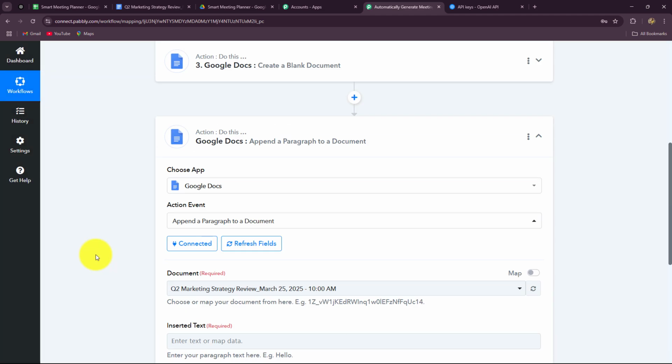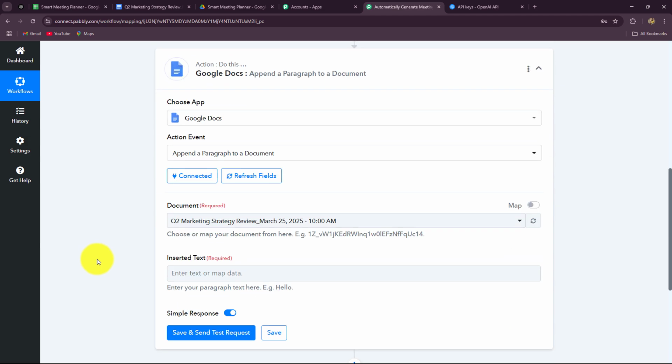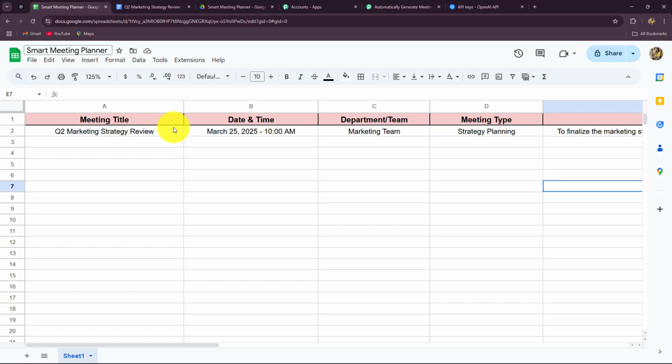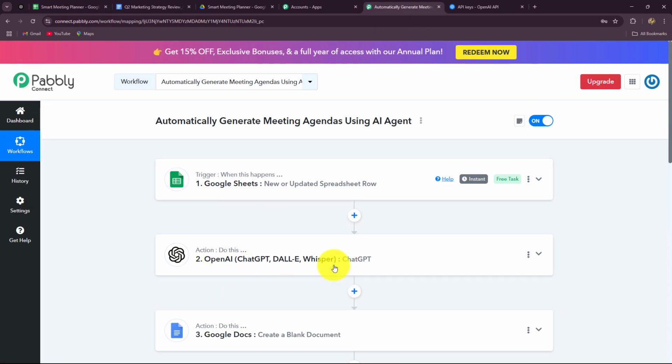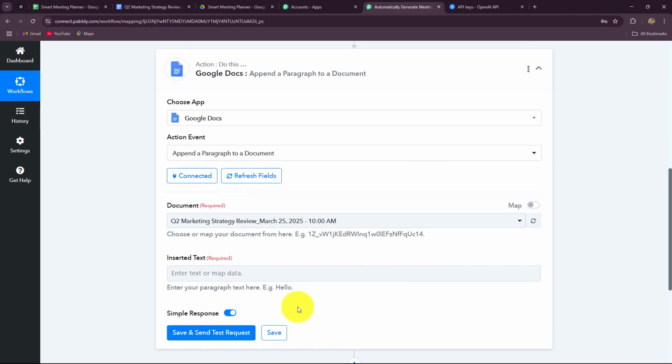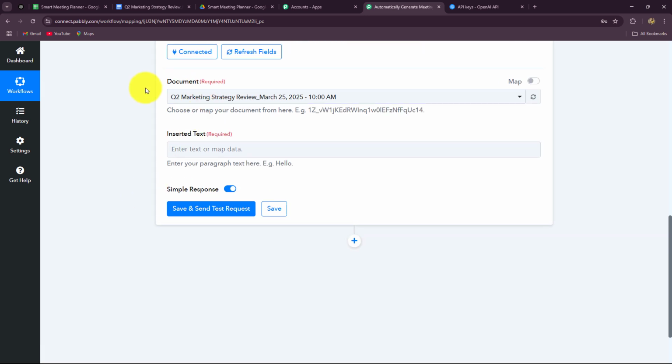Do not worry, I know this process is quite lengthy. It is going to take some time of yours, but once you create this automation, once you integrate all these applications with each other, then further you do not have to do anything much. No efforts will be required. As soon as a row is added in your spreadsheet, automatically everything will be done. The content will be generated automatically, the document will be created, the paragraph will be appended over there, and also we are going to automatically upload the file in the folder of our Google Drive. Everything will be automated. Now it is asking us the document name.